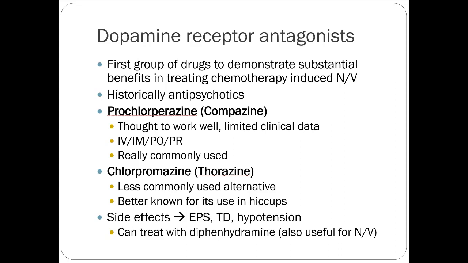EPS, extrapyramidal symptoms, much more common to see, but still not something you're going to expect with an antiemetic dose. You aren't going to expect to give somebody a Compazine injection and see extrapyramidal symptoms. It's just probably not going to happen. But it's a good idea, especially if their chart flags and you see, hey, they have an allergy to prochlorperazine in the past, the odds are it's probably some sort of a movement dystonia or something like that they got. Side effects, possibly hypotension, but hemodynamically should be pretty stable overall.